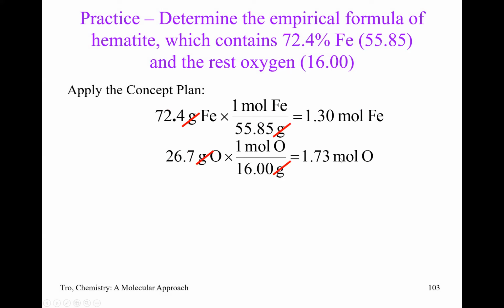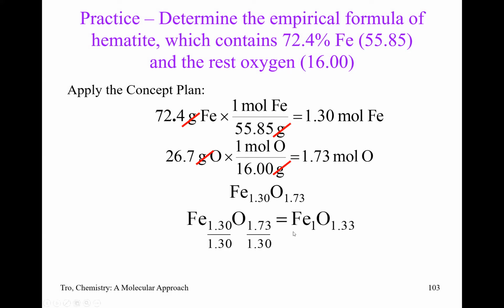We see 1.3 to 1.73, so that looks to me something like 2 to 3 or something. You divide them both, and obviously the smaller one just becomes 1, so 1.3, so that's a third. We multiply both by 3, and we're going to get 3 to 4, right? 3 times 1 is 3, and then 3 times 1.33 is 4.